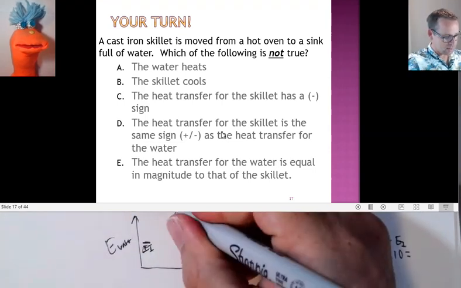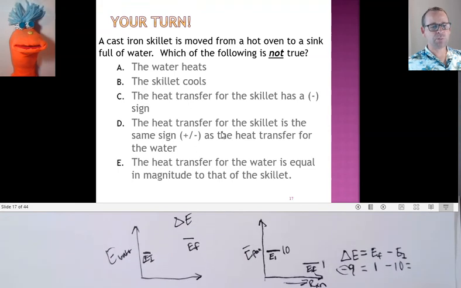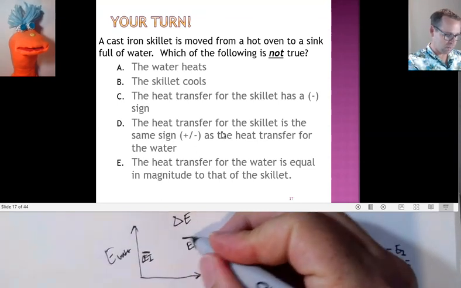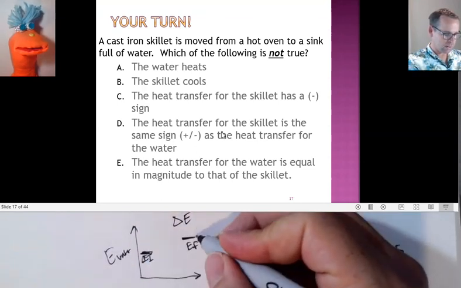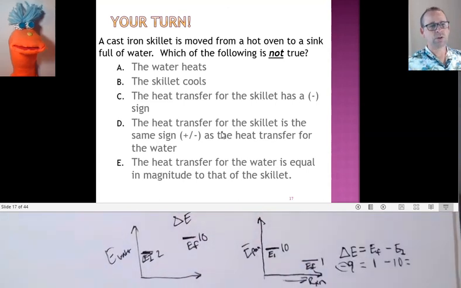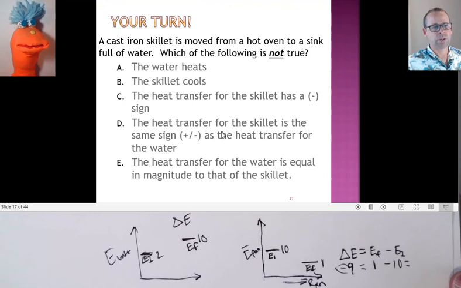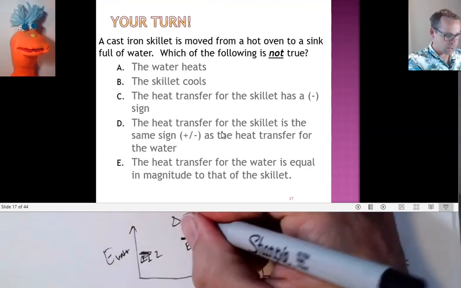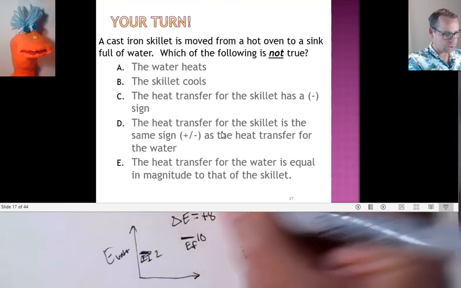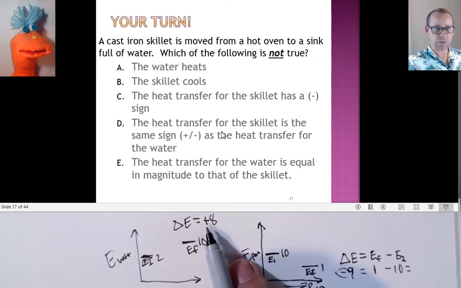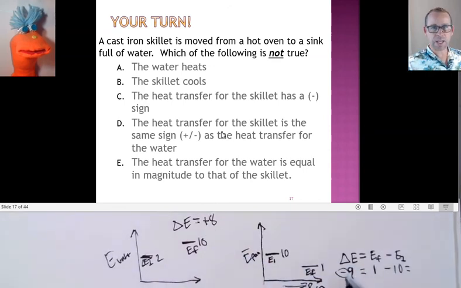So now my delta E, energy final minus initial, is it going to be a positive value or a negative value? How can I tell? Well, let's just think about it. If this is final and it's higher than the initial, then if we threw a number in here like 10 and 2, then 10 final minus initial, that's delta E, right? Energy final minus energy initial. The difference would be what? 8. Very good. Would it be positive or negative? Positive 8. Very good. So we're seeing that when a system takes on energy, then the change in energy is expressed in a positive value, whereas when a system releases energy, the negative value is what's associated with that release of energy.